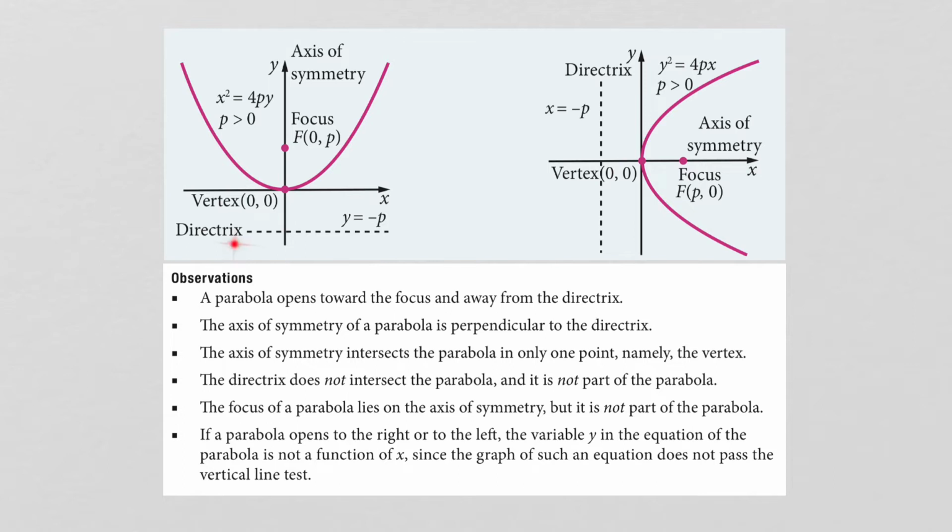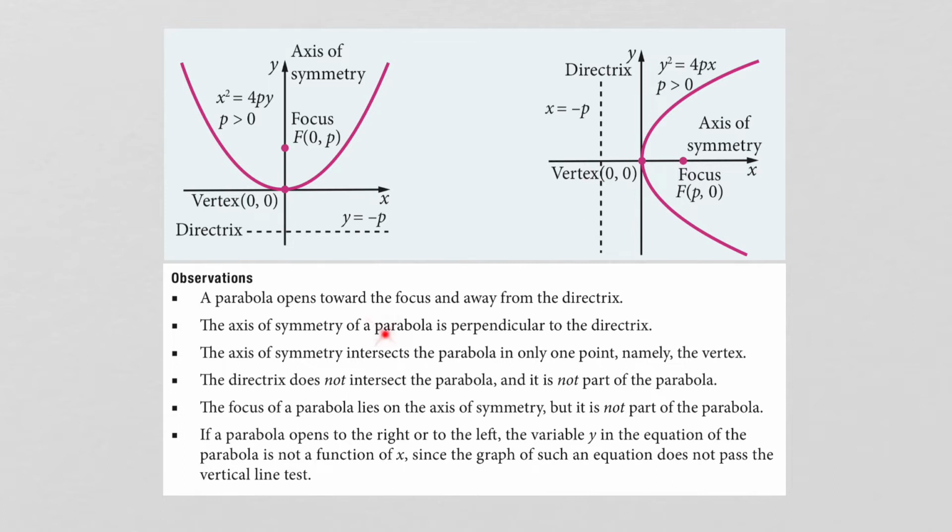So first of all, notice that the parabola always opens toward the focus and away from the directrix. So the focus is always on the inside of the parabola. It's on the part toward which it curves inward. So the parabola opens this way, that is away from the directrix and toward the focus. And the same thing is true over here. This parabola opens toward the focus and away from the directrix.